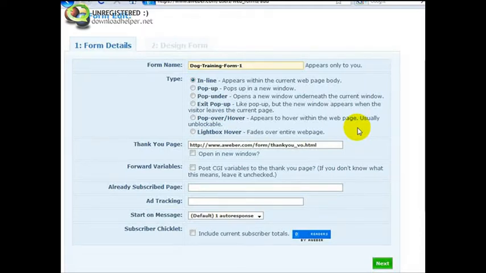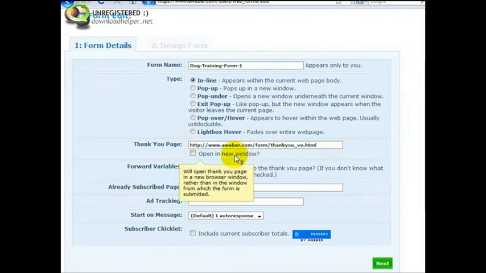And once they give me their email, I send them to the page where they can download the book. So it's immediate gratification. I can even say that right after you give me your email address, I'm going to give you the book, and that's going to raise your response rate. You'll see that. Of course, if you just leave this, it's going to take them to the standard AWeber page, and you can do that too, whether or not it opens in a new window.